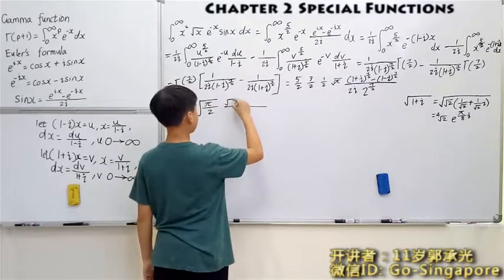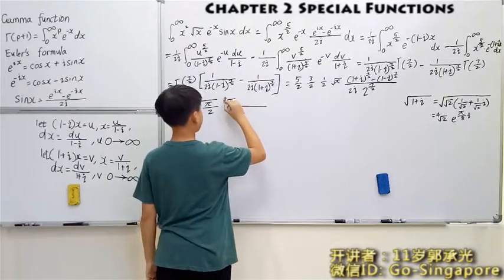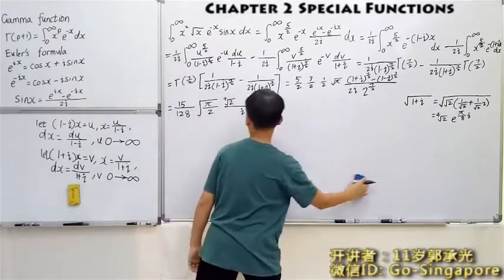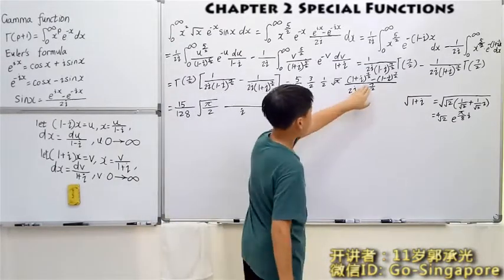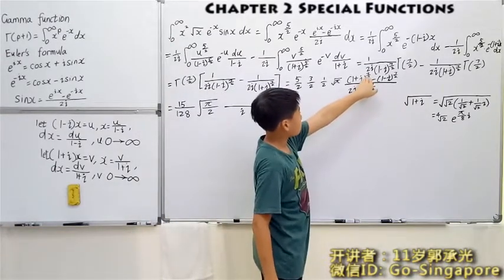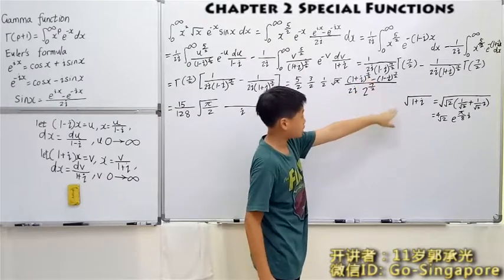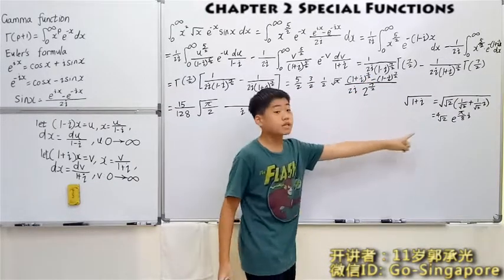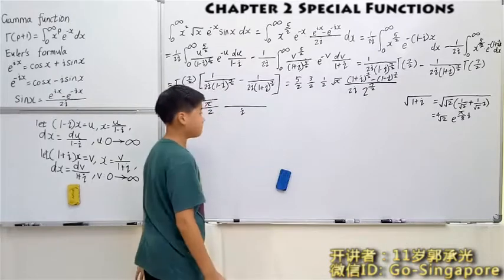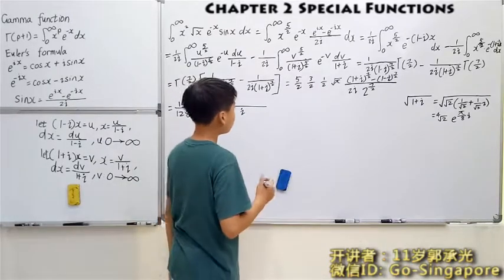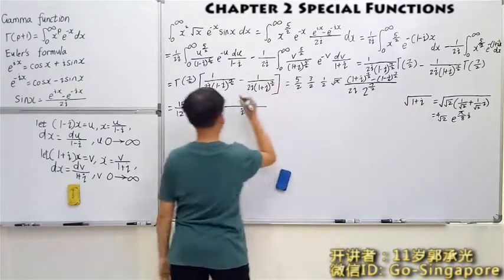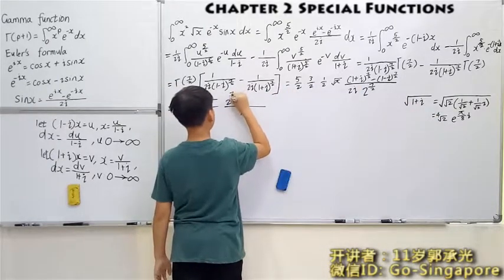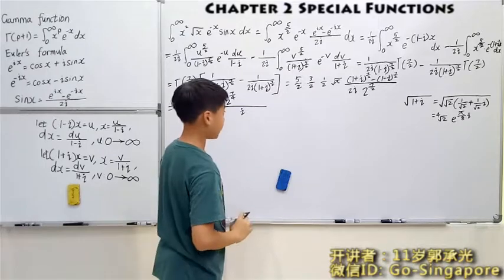So, there will be a 4th root 2. Wait, not so fast. It's not just like that. You also have to get it. Here is a 7 over 2, but this is already a half. So you need to the power of 7. When you need another to the power of 7, this part will become 2 to the power of 7 over 4. Like this.